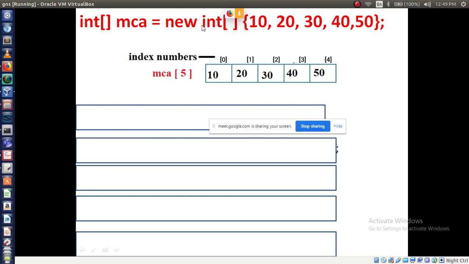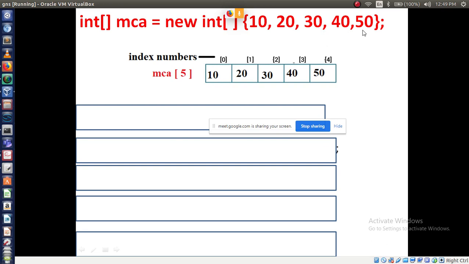Up to this much you understood. This is declaring an array, right? Then assigning values. Here little bit different while using in Java language. Here directly you have to give open flower bracket, then give what values you are inserting. 10, then separated by comma, 20, comma, 30, 40 and 50.